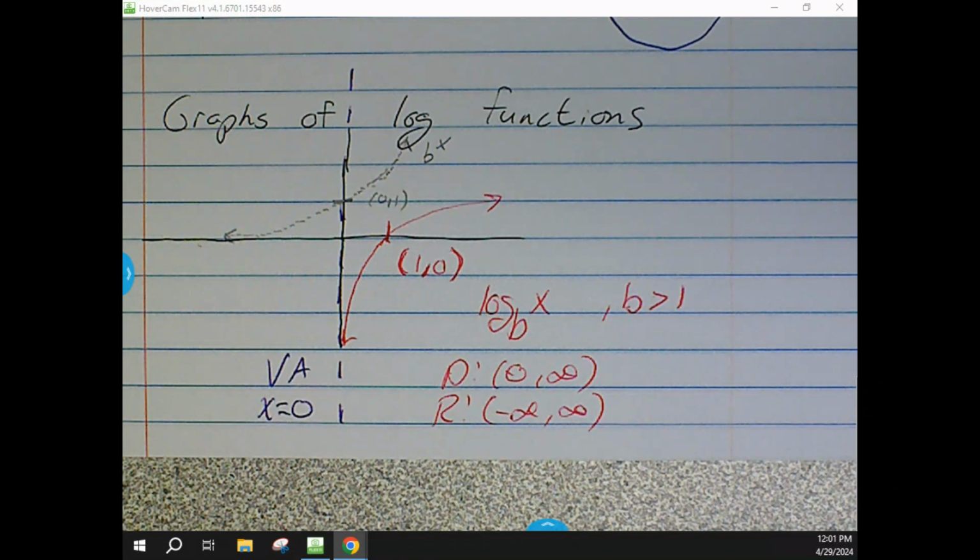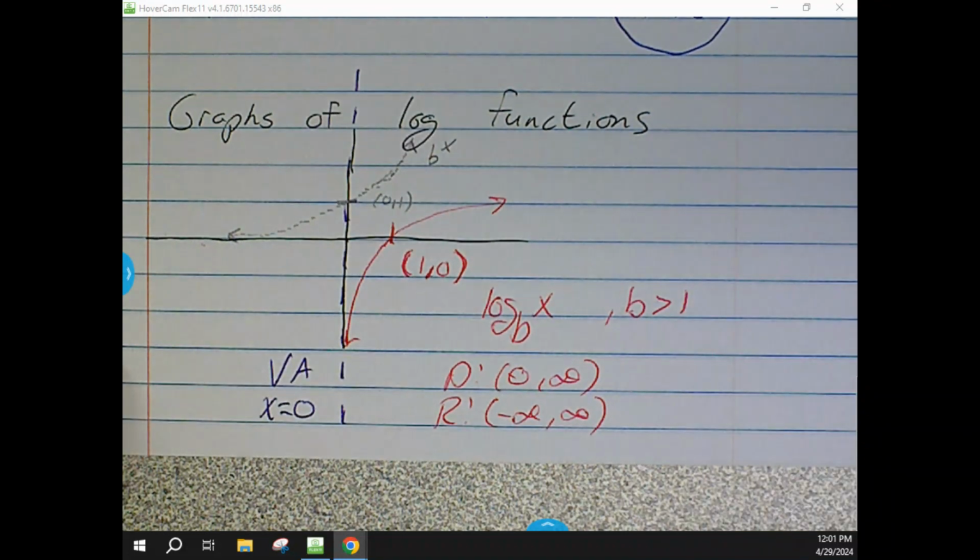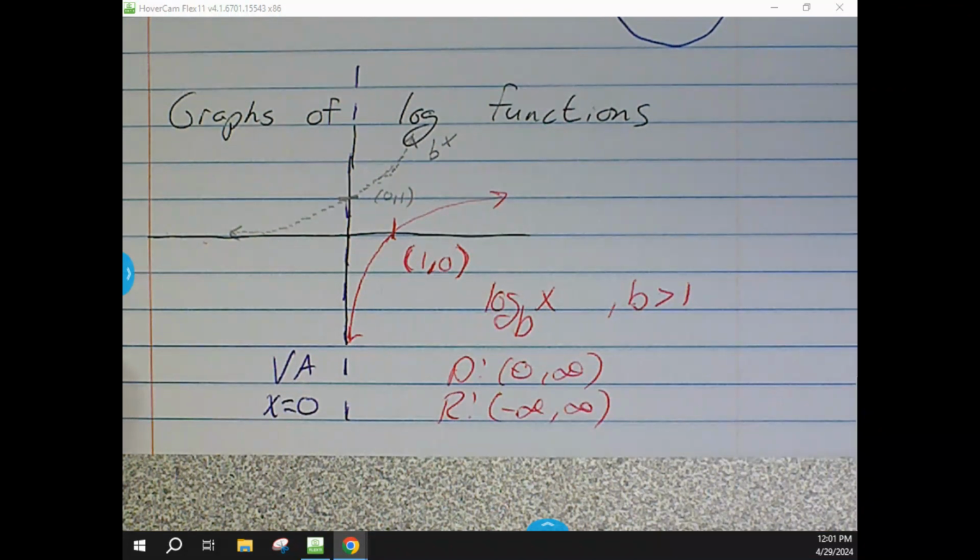Okay, so what we're going to do, and again, you're not going to have to do tons of graphs. It's mostly just having a basic idea on this one. We're going to show you what happens if we change this graph a little bit, how to move it around. And once we do that, we've got one more graph for this one, and then we'll show you the two formulas, and then that should get us where we need to be. So everybody good there? Anybody still writing that part down?